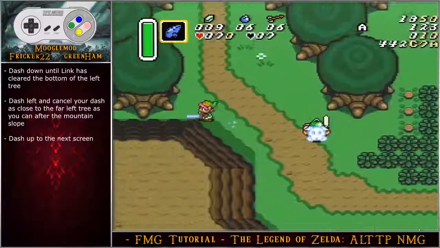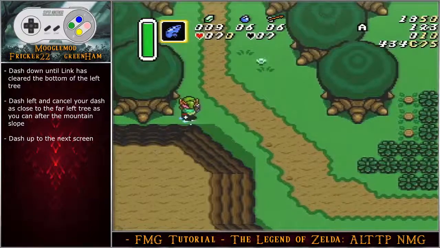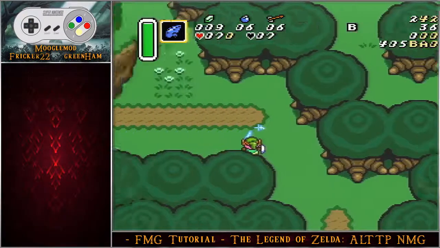Dash left and cancel your dash as close to the far left tree as you can after the mountain slope. Dash up to the next screen. Hold B through the screen transition to keep Link's sword out. Move up and exit the screen on the top of the tree line to the left.